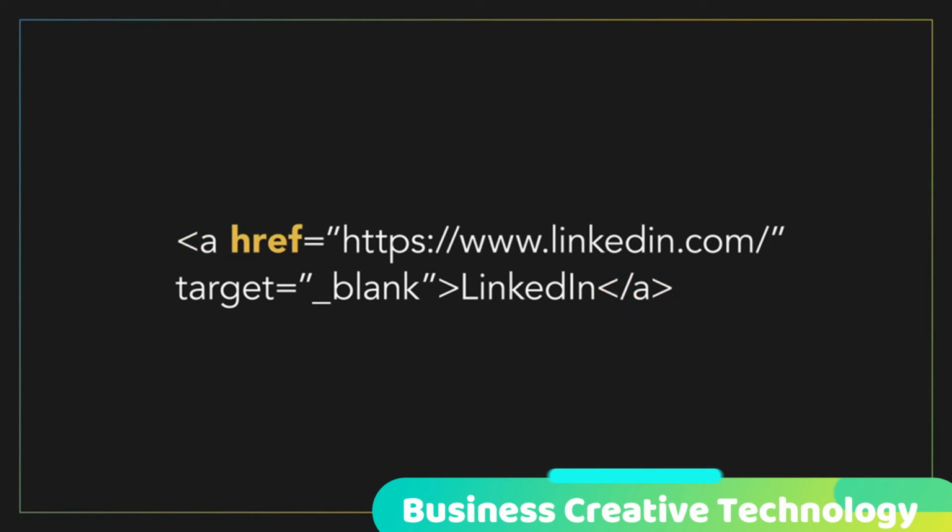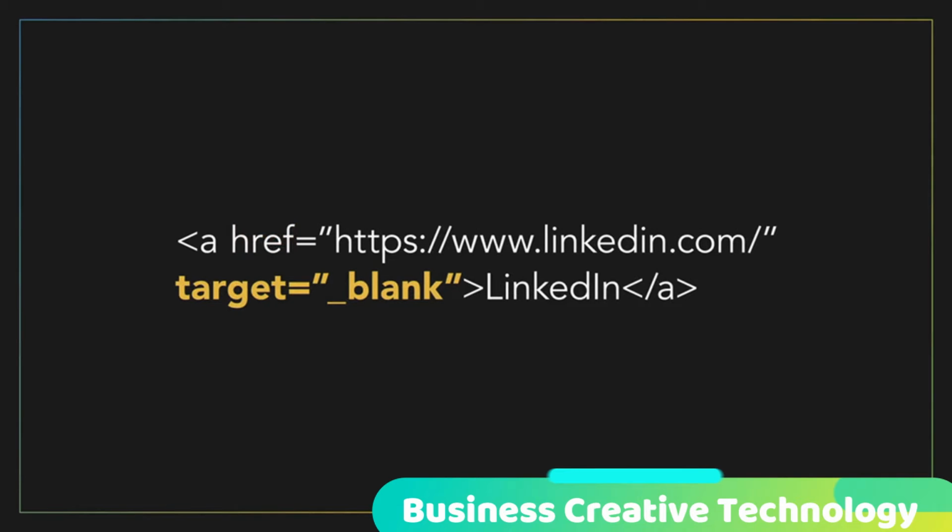You'll notice in the opening tag, we have a few modifiers available to us called attributes. The href attribute stands for hypertext reference. In other words, where do we want this link to go? The target attribute addresses where we'd like this link to open. In this case, we want it to open in a new window or tab in the web browser, rather than the default behavior of the same window or tab.